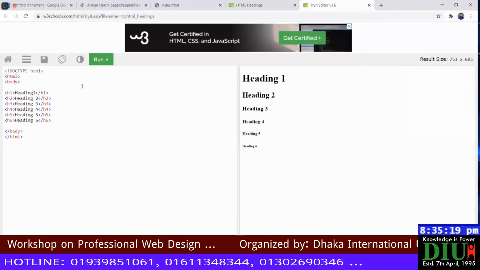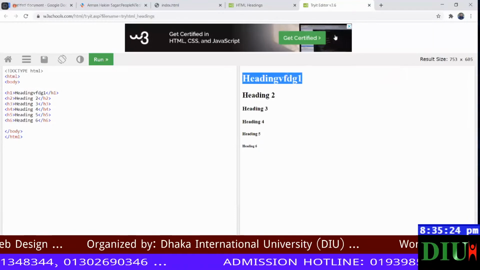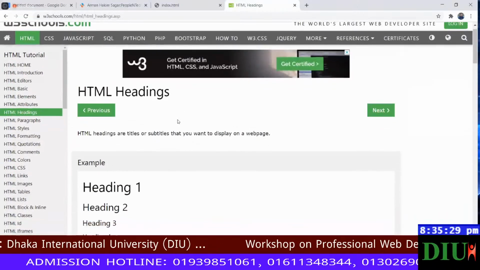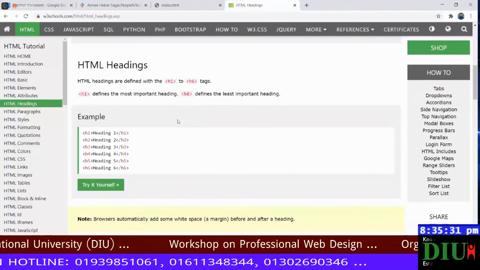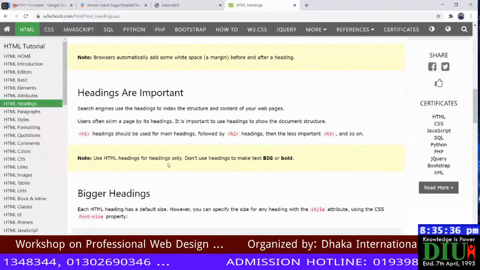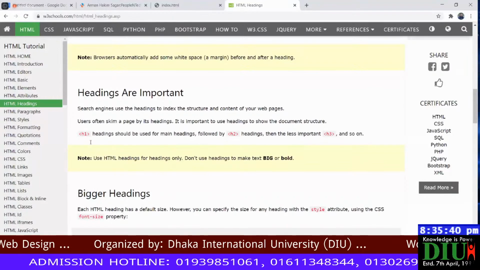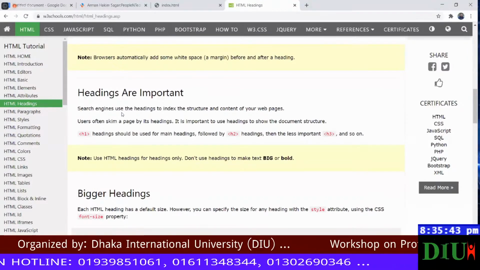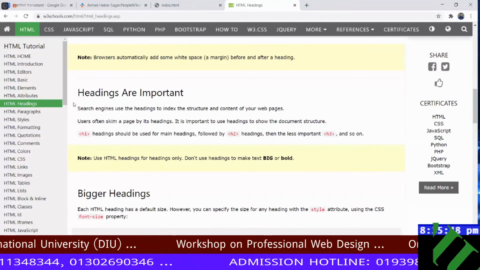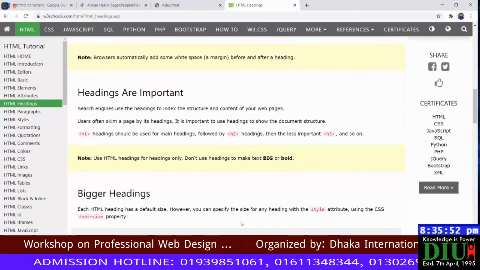You can also type something here, or run it and see the difference. Okay, so it's a very good website for learning. You can follow it, and you will also find the descriptions here, all the text details. For the short time being, I am not giving you all the information, as I don't have much time. I will just show you briefly where you can further self-study all the HTML text.